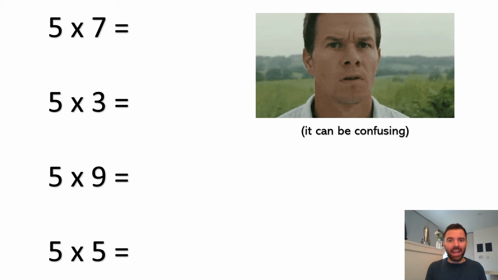However, it can get very confusing when suddenly the numbers go out of order. If I say, right, 5 times 7, 5 times 3, 5 times 9, you're suddenly thinking, oh, that's not the order I usually count it in. And it's a skill that takes time to develop, and that's absolutely fine. Some people are quicker at it than others. That's okay. We all learn at a different pace, and there's no bother at all.